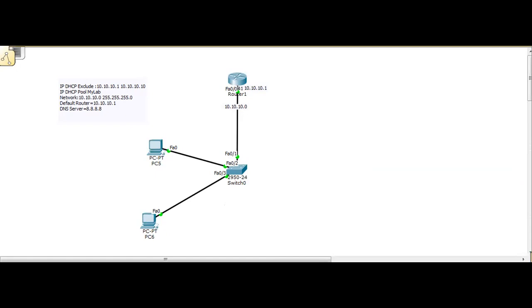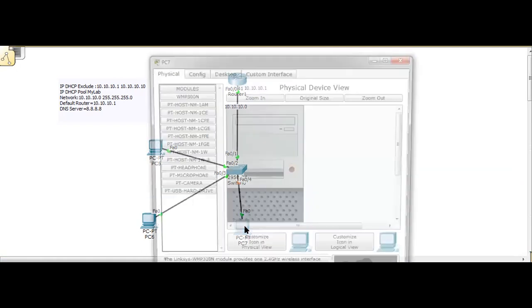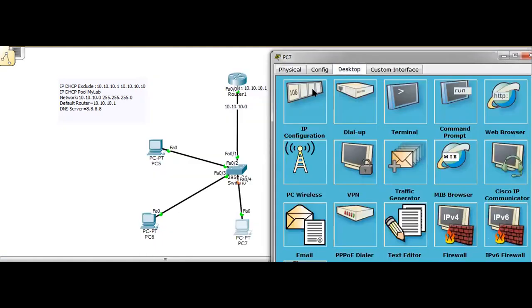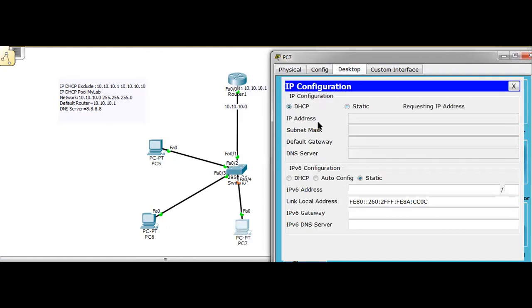For example, if you would like to now connect another PC here and see if you have got automatic IP addressing, it will generally take 30 seconds because of listening and learning when a switch is connected, unless you configure PortFast. And during this stage, if you check what IP address it has, you will still see that there is an APIPA address assigned until the port goes to a forwarding state.